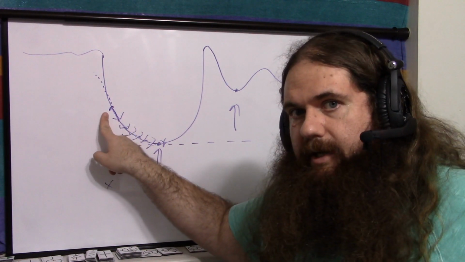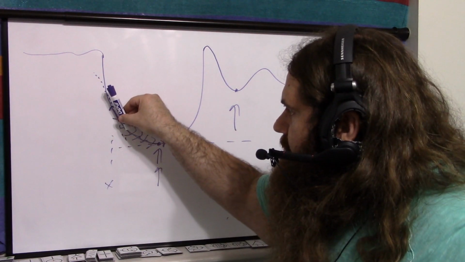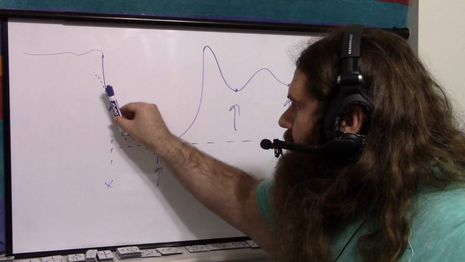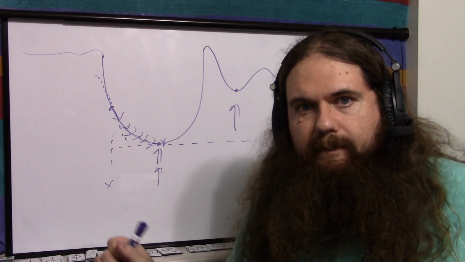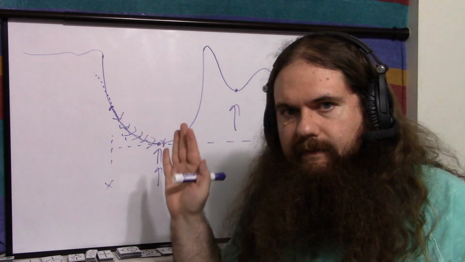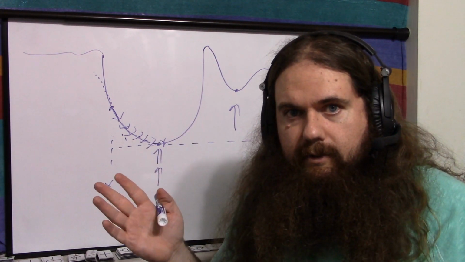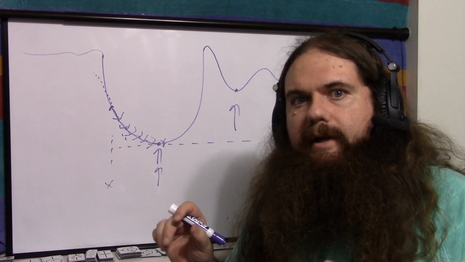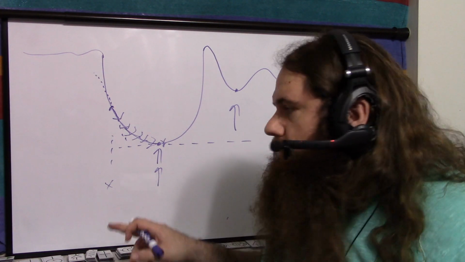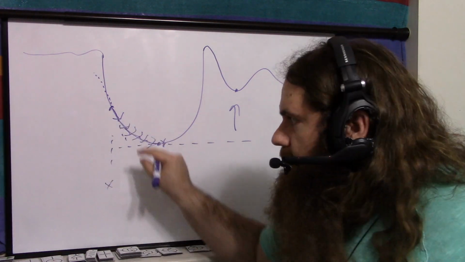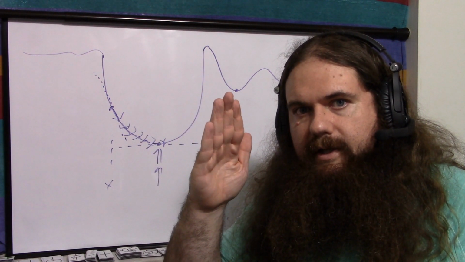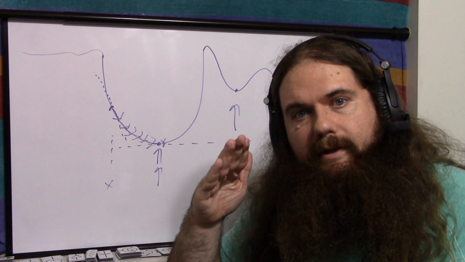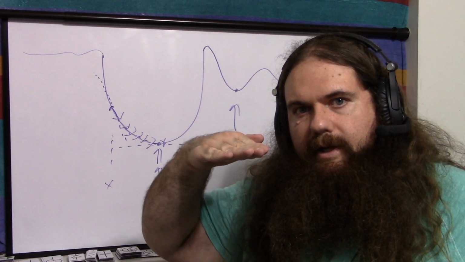Because if you calculate the gradient here, the derivative here, that's very different than down here. So if you calculate the value once and then just try and go for a while, you're going to blow right past it. You can't see. You're trying to do this for 8,000 variables. And computers can do that great. Computers can number crunch great, but they don't know how far to go. There's no formula for go this far. So you've got to go a little bit and then see the new gradient, and you want to watch the gradient. If the gradient is getting shallower and shallower, you go, hey, that's good. And you just keep going until the gradient is flat.